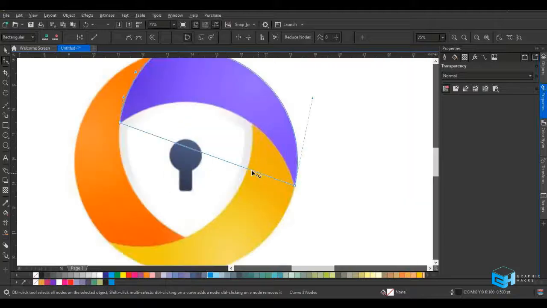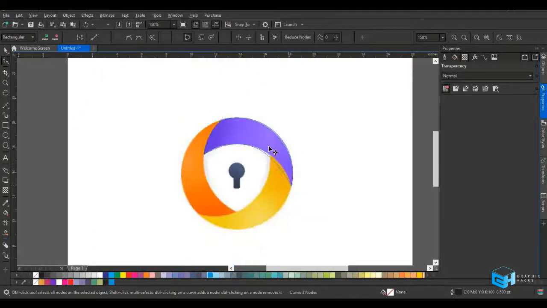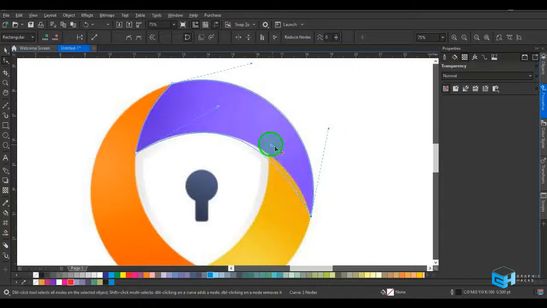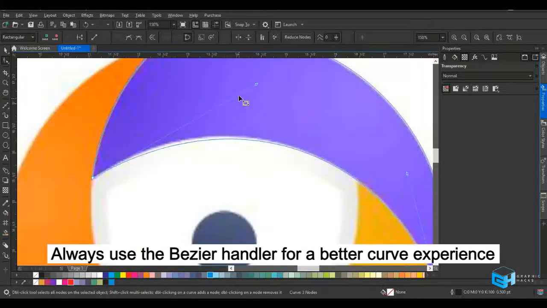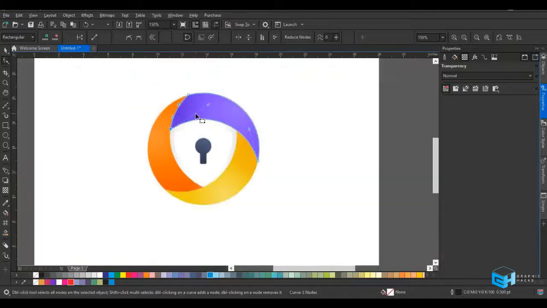Alright, here we go. And then the last one, push it in. So don't forget to use these arrows here. It helps you to make your curves smooth and in place.